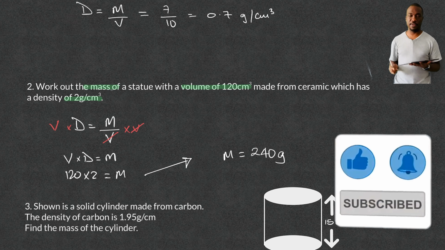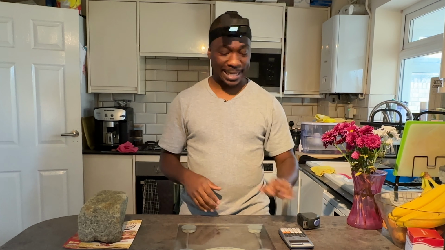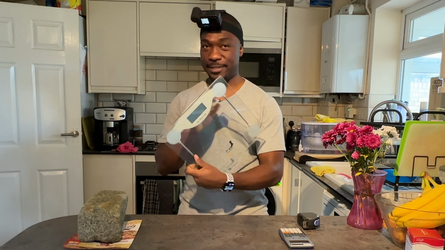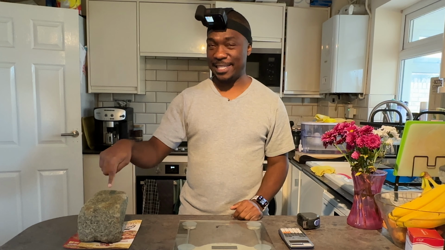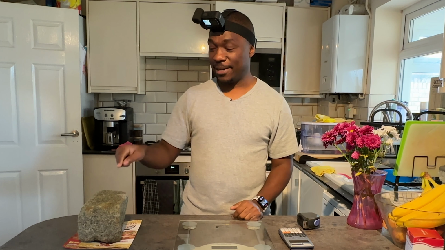And this is finished. All right, everybody, welcome to my kitchen where we're going to do a quick little experiment all around density. So before me, I've got my trusty measuring tape, my calculator. I have got weighing scales, but this one is for weighing people. I'm not going to use the kitchen scales because that's a little bit too sensitive, especially as we're going to be checking the density of this brick.